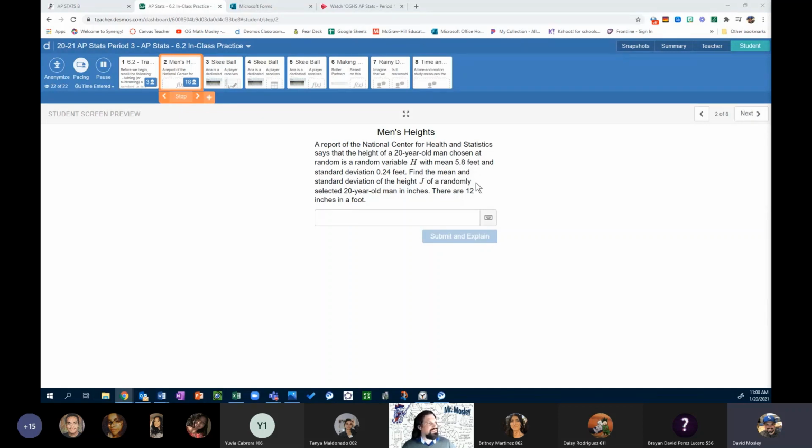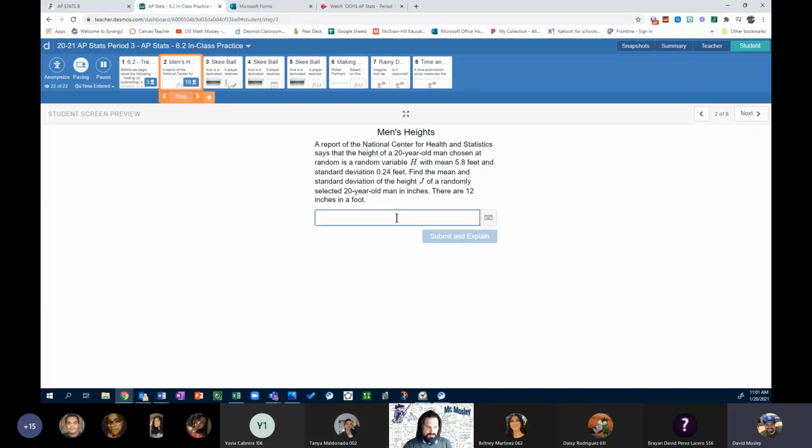Find the mean and standard deviation of the height j of a randomly selected 20-year-old man in inches. There are 12 inches in a foot, just as a reminder. All right, so there's a transformation going on from h to j. You determine, are we adding, subtracting, multiplying, or dividing, and then do the appropriate thing to adjust the mean and standard deviation.